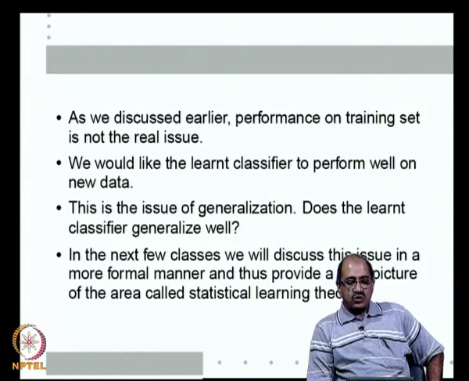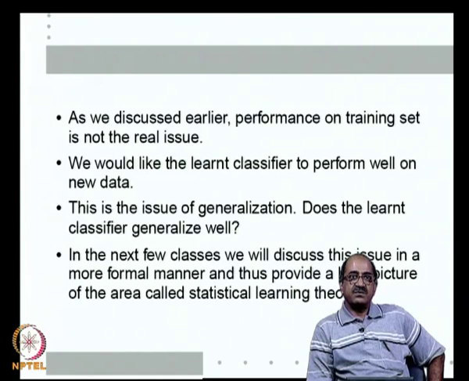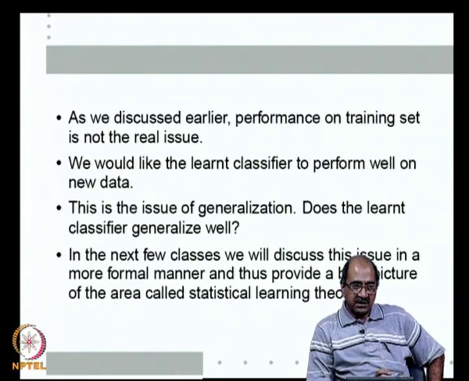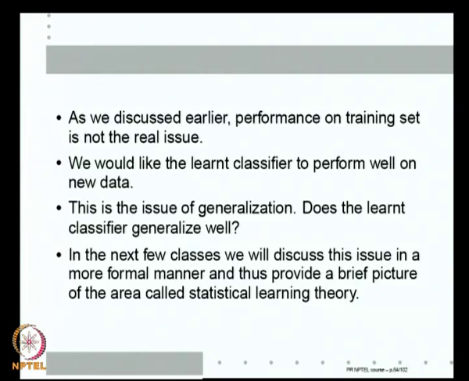So, what we are going to do next is look at this in a more formal sense, which provides us some way of asking some formal questions about generalization, and in the process give you some idea of what is called statistical learning theory. Our treatment of statistical learning theory has to be necessarily simplistic, because we are not assuming too much mathematical background for this course, but we will look at the formal statistical learning theory. Okay.